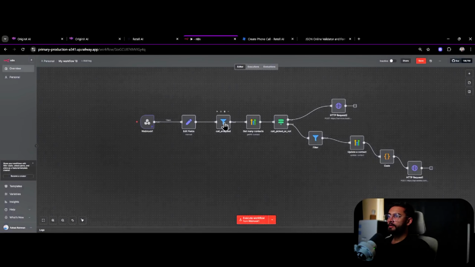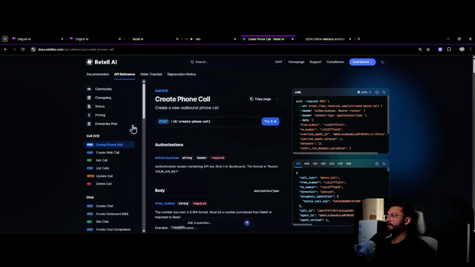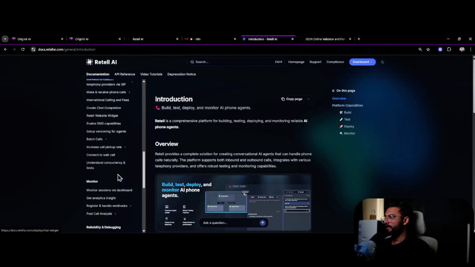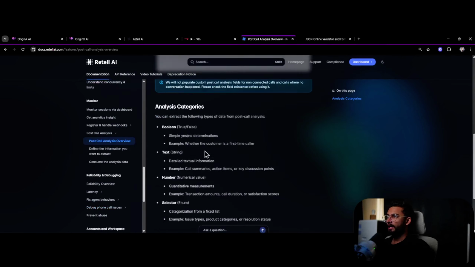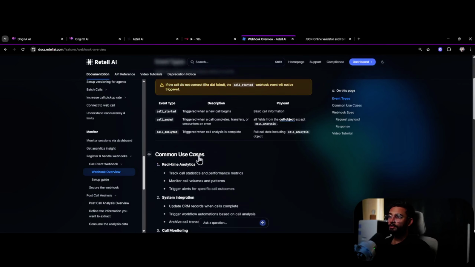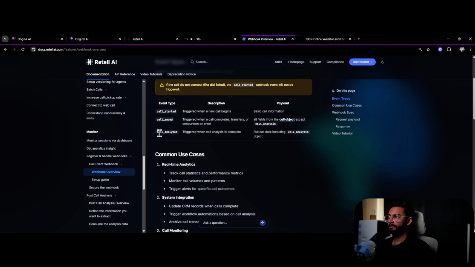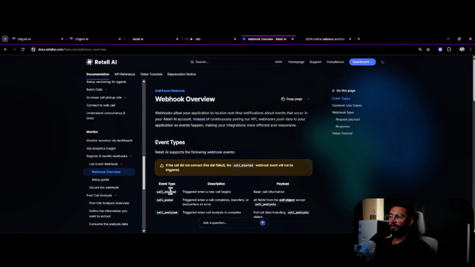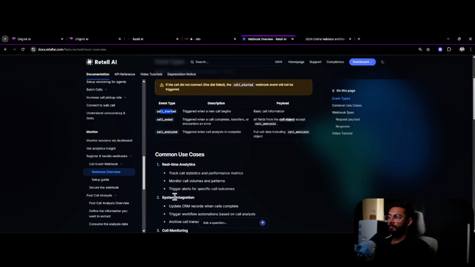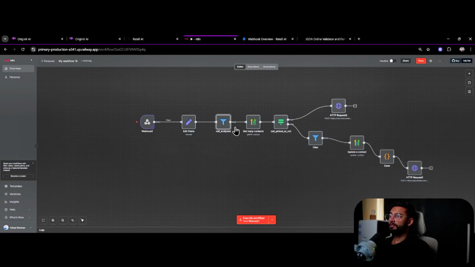And then we don't want to get all the data. So if you go right here in the documentation, if you read anything about post call analysis, as you can see here, when the call gets over, it sends three different types of call data. So call started, call ended, call analyzed, right? From getting the data when the call has just started, maybe in rare cases you would need that, but most of the time you don't. Call ended, again, we don't need that. We need call analyzed. Whatever happened during the call, the AI has analyzed everything and then sends the data back. So we want to filter based on whether the call was analyzed or not.